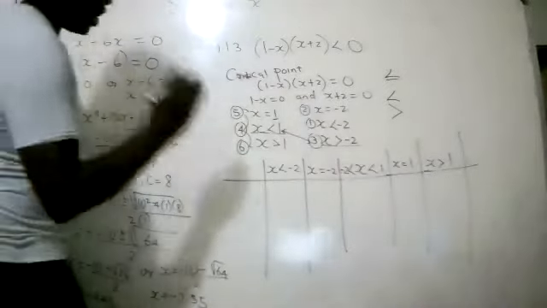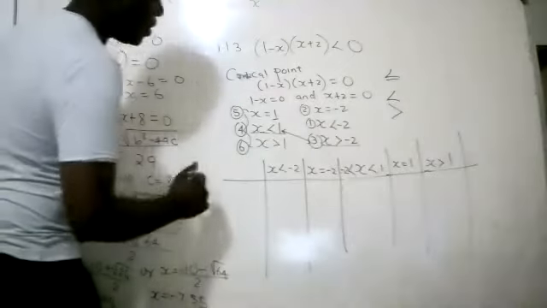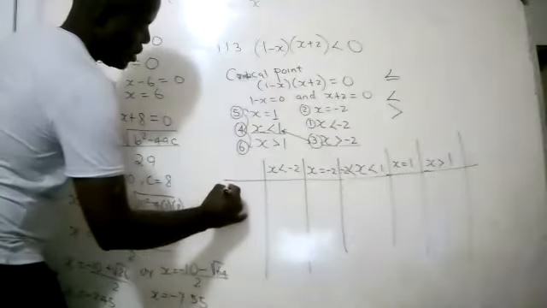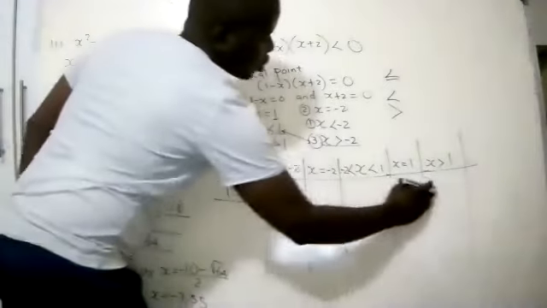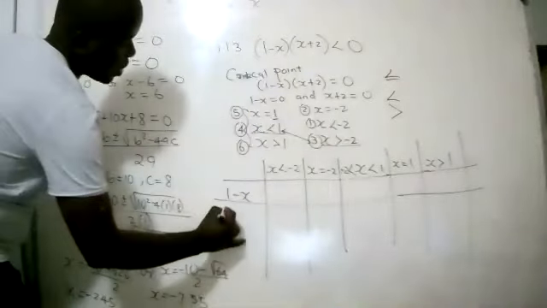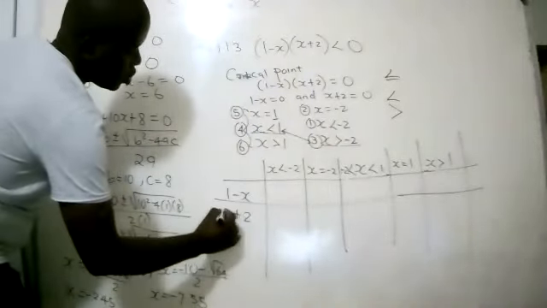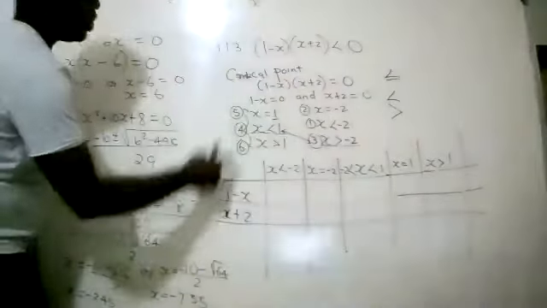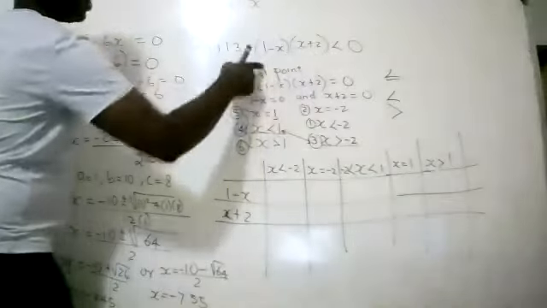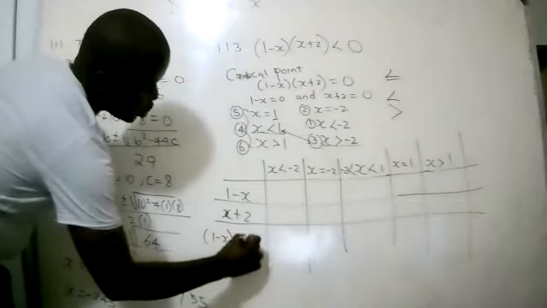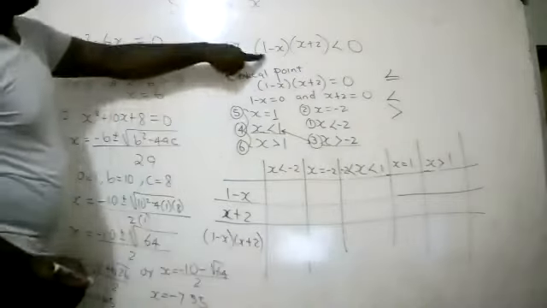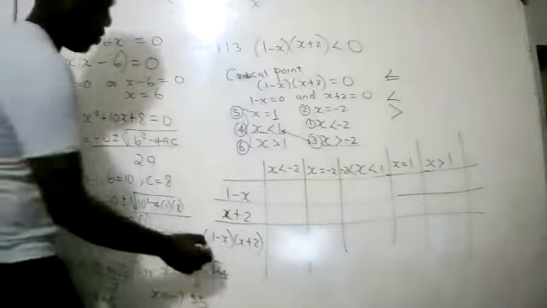So after you have this, I can tell you what is left is very simple. We take the first bracket here, which is 1 minus x, and write it there. That will be our first block. And then the second block is the second bracket, which is x plus 2. And then the last block is the product of this. So you're just going to write what you are given up there, which is 1 minus x and x plus 2, in the form of a product.